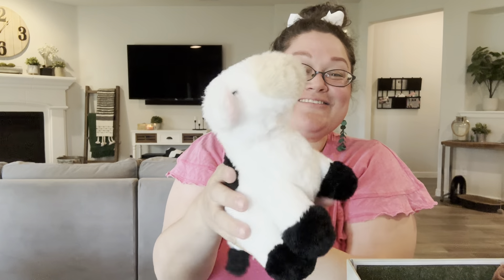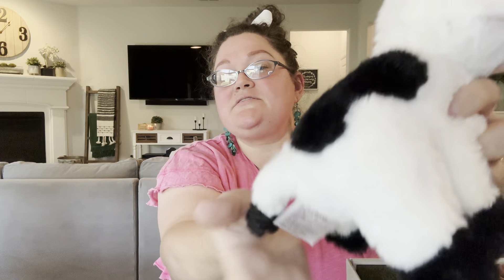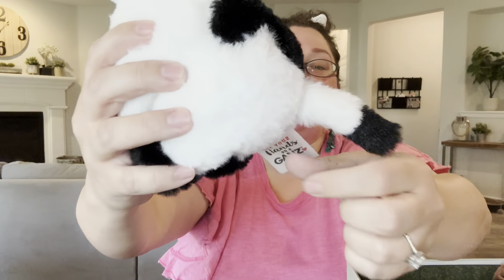Next is her stuffy — look at this little gal, isn't she cute? I think she was originally a Christmas thing and had Christmas candy around her neck, so I did cut off the candy and the bow that came with it. Even though she's a cow, she reminds me of how our cat Trilla sits. She is super duper cute — she has little beans in her bottom, she'll sit up on a table, and she's just big enough to snuggle at any age. Perfect little cow for my Barbie Texas box, and it is a Gans brand. Next is this set of gates that came with the horses — they have the little Barbie logo and little Barbie horseshoes, and they connect really easily with their little side hinges. It's just big enough to go around the box and makes a little pin in the barn — I love it.